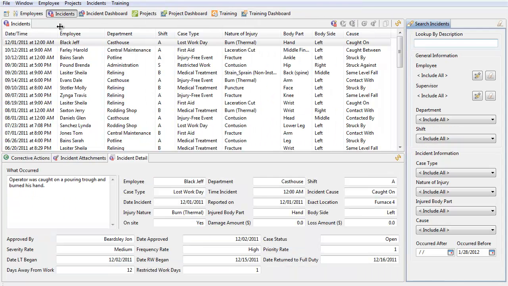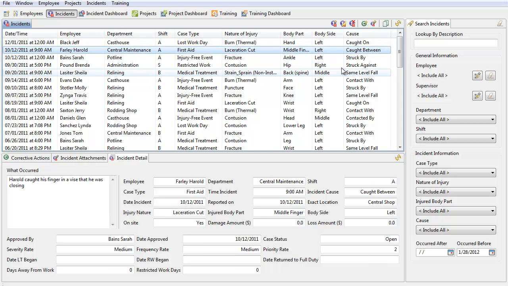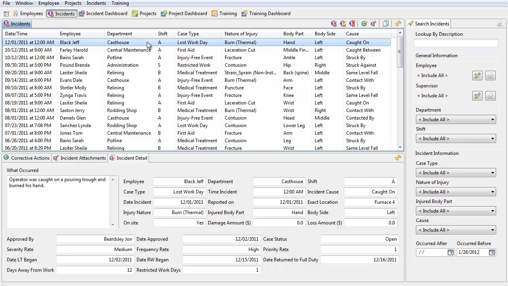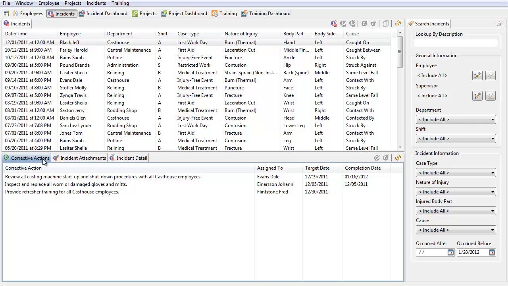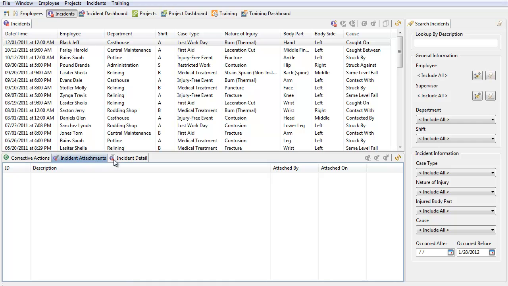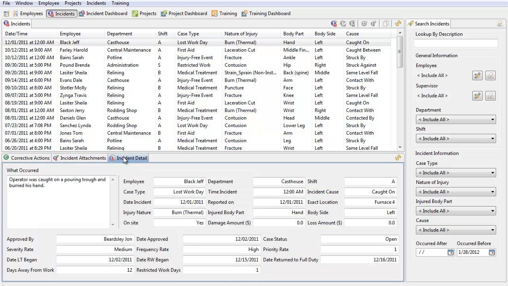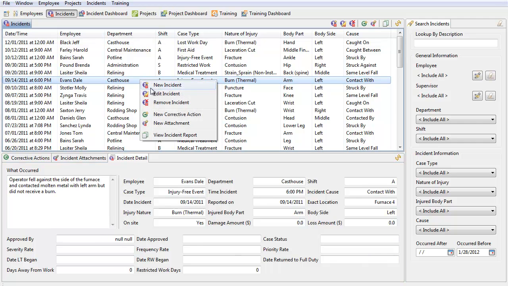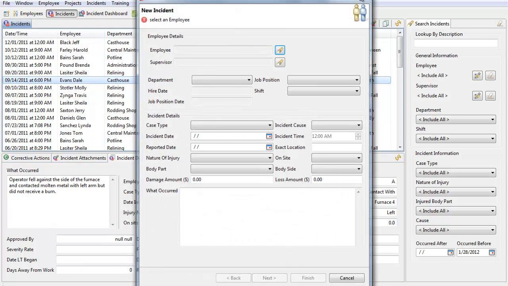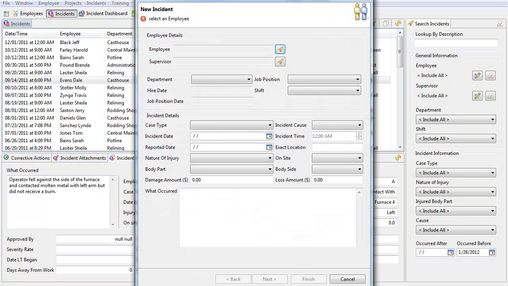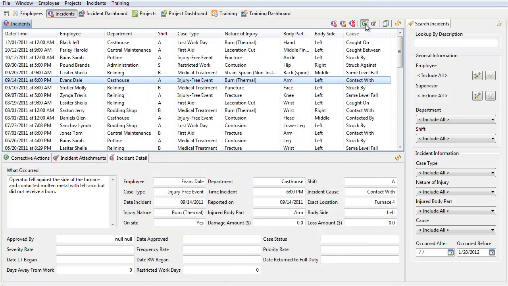The incident perspective contains a list of injuries that can be filtered by fields or through the filter bank on the right. When an incident is highlighted, the details of the incident are revealed in the lower half of the screen, as well as any corrective actions associated with the incident. In addition, the user can attach documents or photos that support specific incidents. New incidents are entered and edited by right-clicking on the incident table or clicking on the new incident icon. The new incident dialog box appears, and incident information is then entered. Corrective actions are also entered to prevent reoccurrences and are tracked by the ISMS project feature.